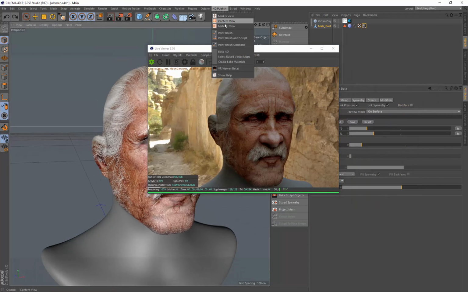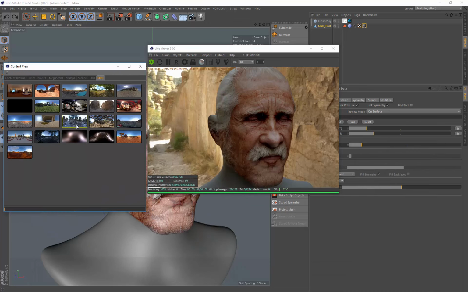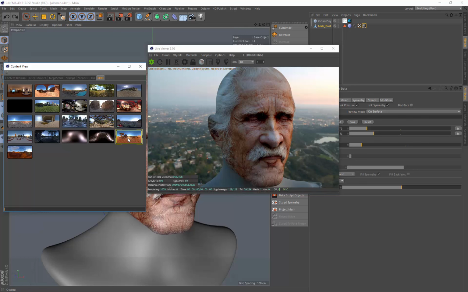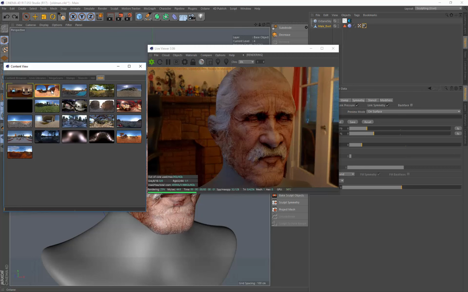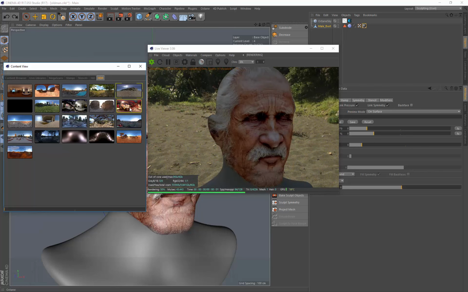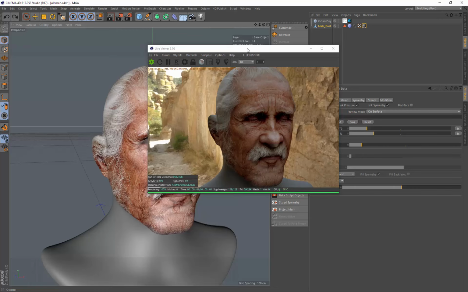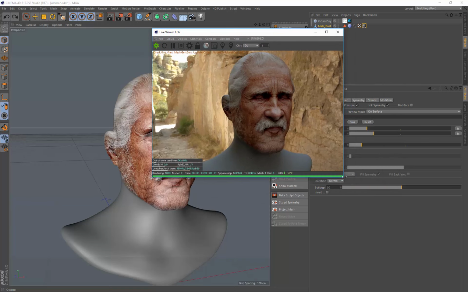And let's find a better environment for him. She didn't mind that first one. It wasn't too bad. It kind of gave it a warm feeling. So that's probably was the best one. So that will be it for today. I'll just leave that as it is there.